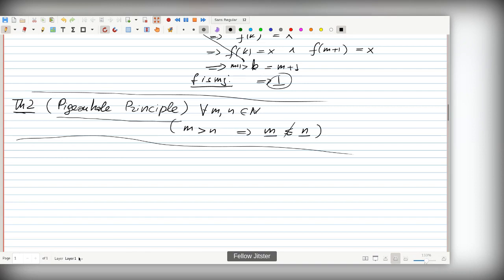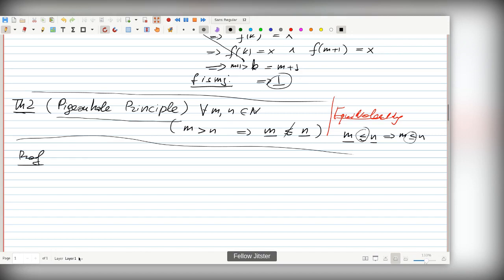So in other words, equivalently, you may restate this principle the following way. Whenever M is embeddable into N, then M is less or equal than N. So this principle connects two concepts of less than, one for sets and one for numbers. How can one prove this principle?